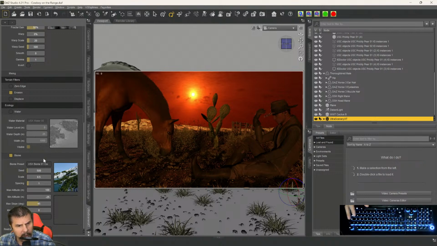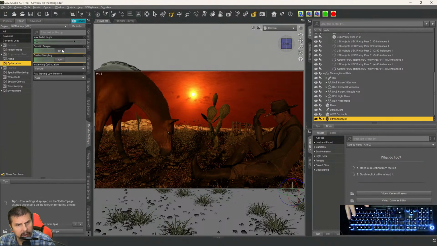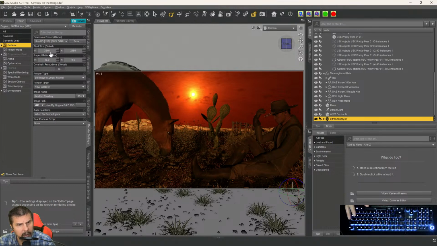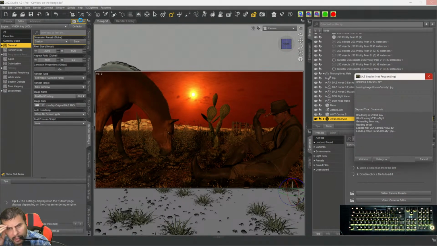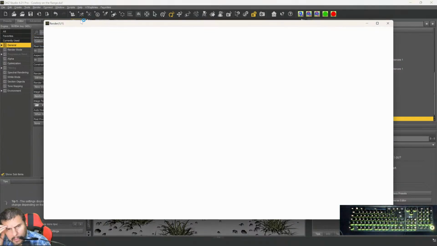So, we're going to now try a render of this. We're going to go to General, and let's do a 2000 render. We're at 16 by 9. Render. Let's see what our scene looks like. Oh, I didn't set the tree level. It's probably going to work, but I can't say for sure if we'll even have a tree until we look at it.